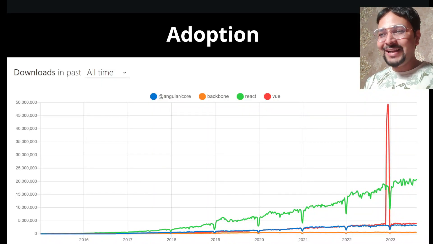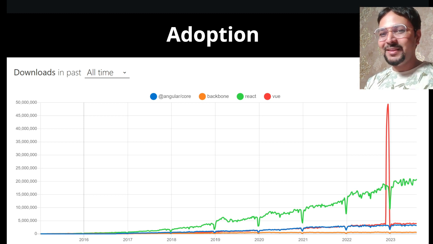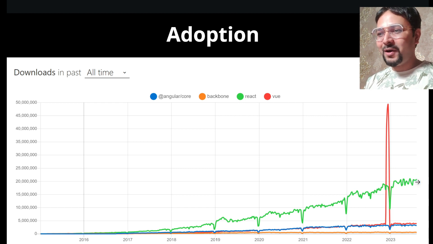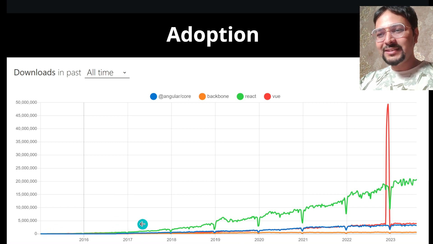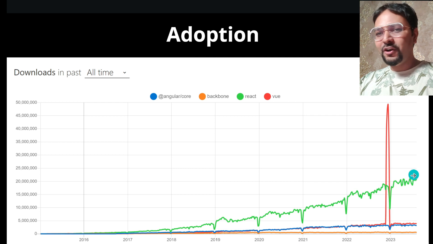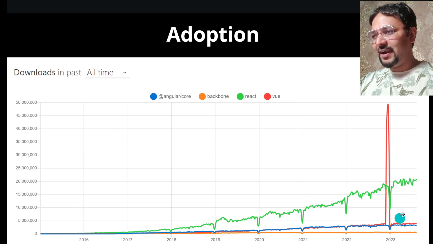Talking about the adoption of React — React is the most popular library in the front-end community. Here there's a brief comparison between AngularJS, React, Vue, and Backbone. This data is from NPM Trends and it's the latest data. As of today, there are around 20 million downloads per day. Vue and AngularJS are still lagging behind by around 15 million downloads. You can see that from launch it spiked up in 2017 and adoption grew over time. There was a small spike in Vue.js but it actually went down.